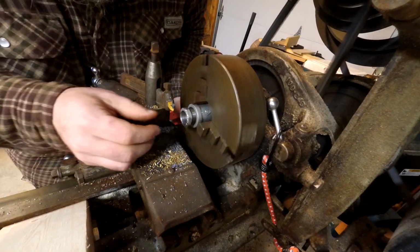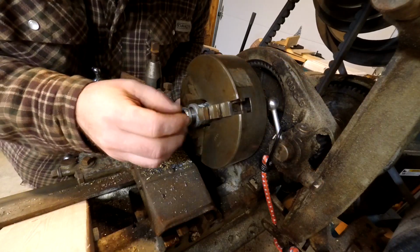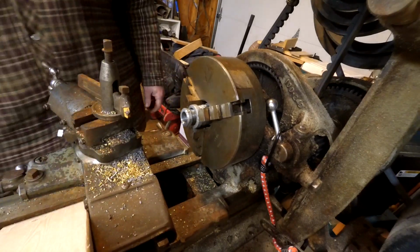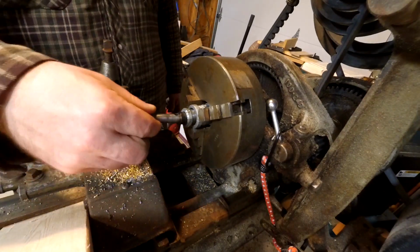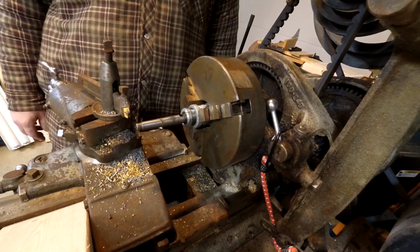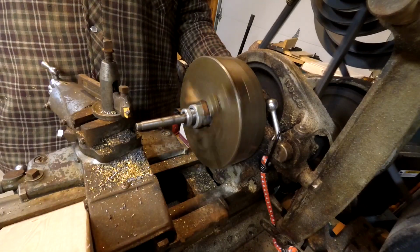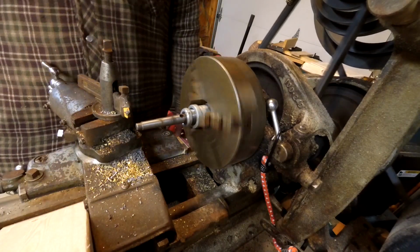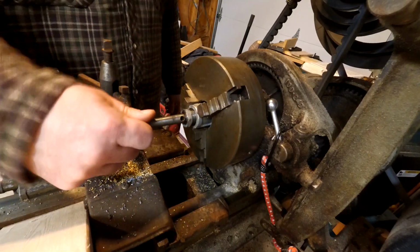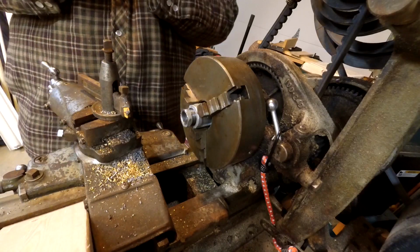In theory, that chamfers down this edge. Yeah, not too bad. So there, that even spins relatively true. Not bad. It's not meant to spin, but it's nice that it's relatively true.